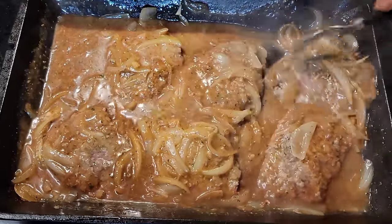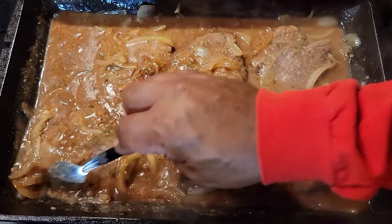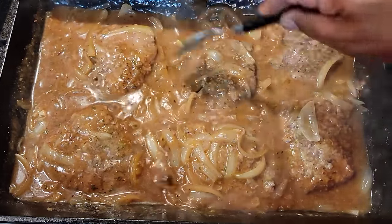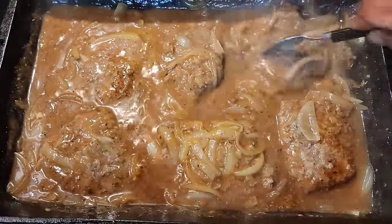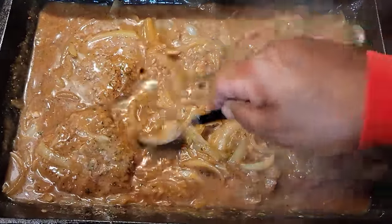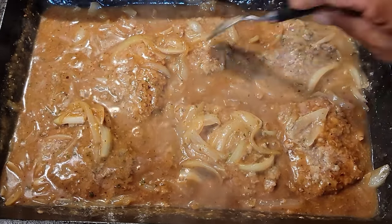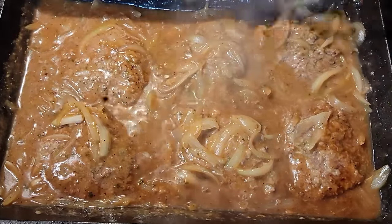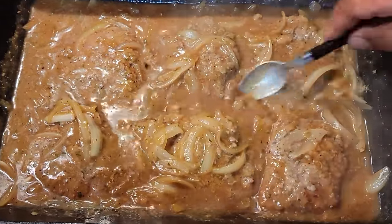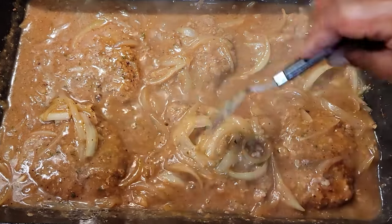So I got at least around about a good 15 minutes still on this. And I might add just a little bit more water. And then I'll taste for seasonings, and if I have to add any more, then I'll go and add. But right now, smelling good, y'all. Like I said, this is an easy cube steak recipe.